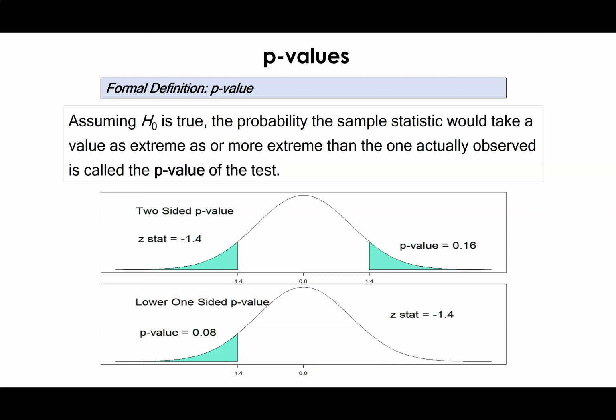This one was just asking, is mu different than some number? This one was specifically asking, is mu less than some number? That kind of idea. Probably the same number, actually. In general, if we're using the z-table or the t-table, we're calculating our one-sided p-value. If you want a two-sided p-value, all you have to do is multiply by 2.